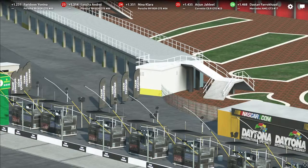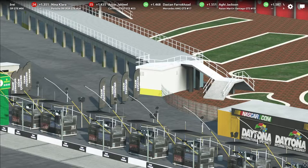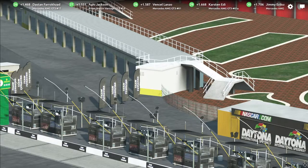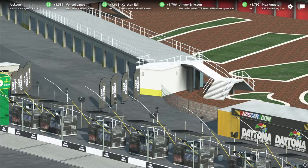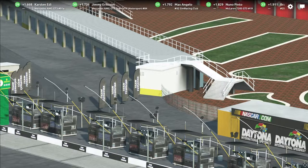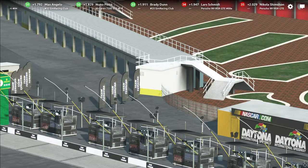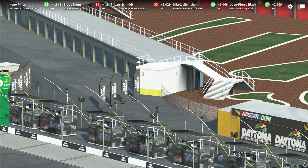We got a lot of things going on in DPI, a whole lot of LMP2 cars for the first time in a while, I guess. Some interesting stuff in GTLM. There is some work that needs to be done. And then nothing unusual for GTD or GT3, whichever one you prefer, since GTLM and GT3 are just GTE cars and GT3 cars. GTLM being GT and GTD being GT3. Anyway, with that comes the addition of a new class, the LMP3 class cars.